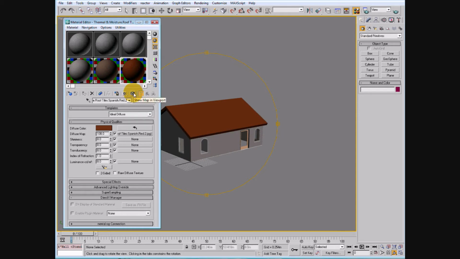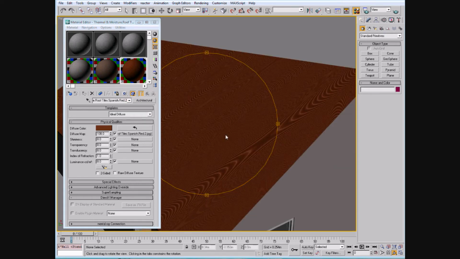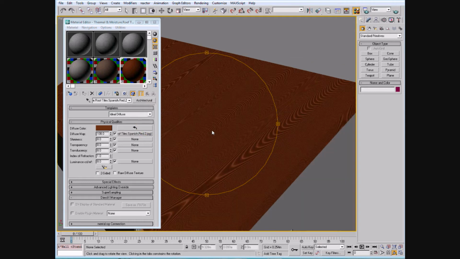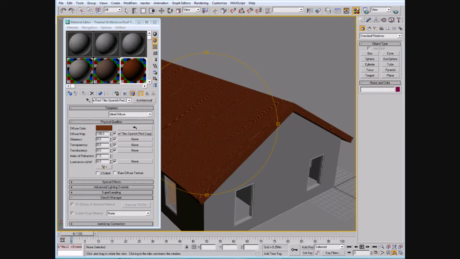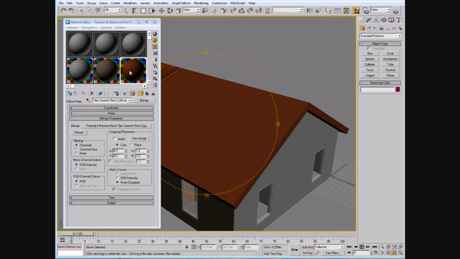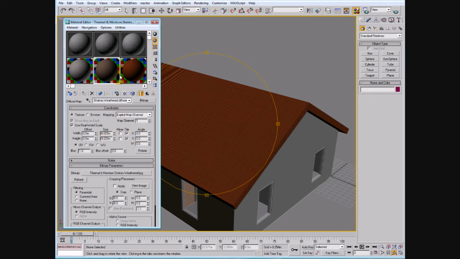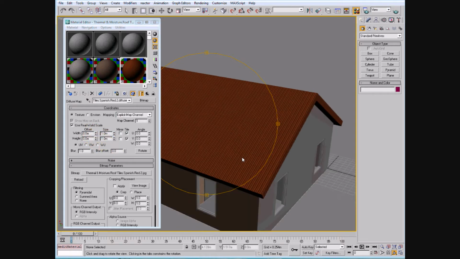So the other thing that you can do is hit the preview mode, and what this tells us right now is that I'm really not seeing these textures the way that I want to see. So I can go ahead and select the textures and materials, and I can change that. I double click on the material here, and I see that it's 0.025, which seems very small. So I'm going to go ahead and change the size to 1. I've clicked the real world scale to 1, and you really just have to experiment with this.